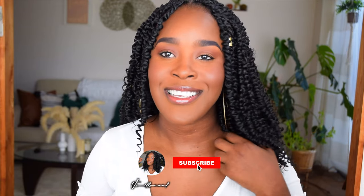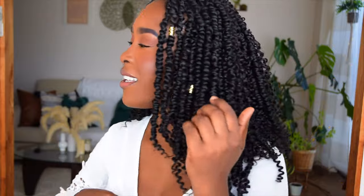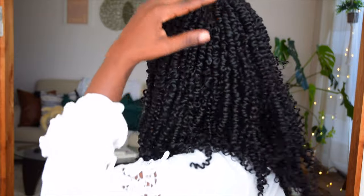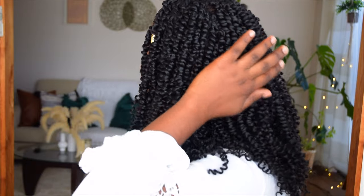Alright guys, so this is our finished hairstyle. Tell me if you like it. Oh, this is the back. It's nice and full and not too long. It's not heavy at all, 0%. But it's just giving me cute, nice and curly. So yeah, I really love it.